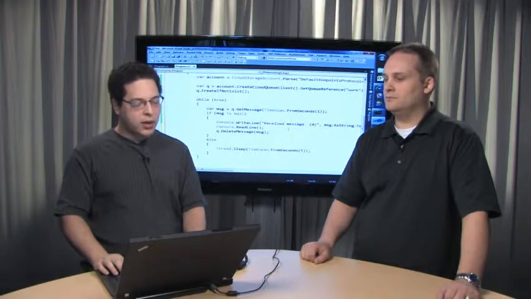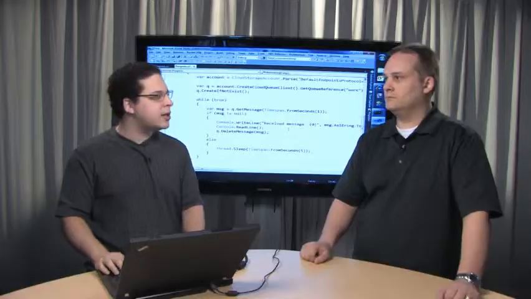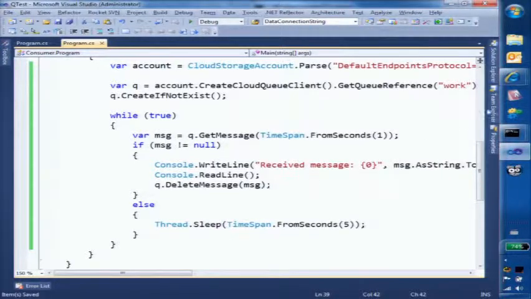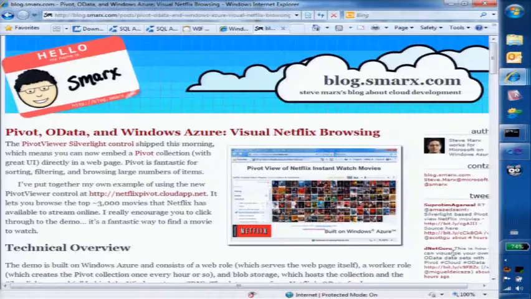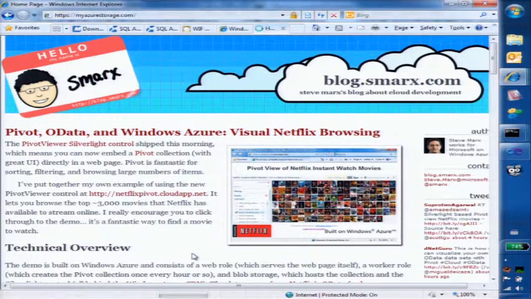One more thing before we move on to the tip of the week. I just remembered there's one more thing we should probably mention, which is peek message. And one way to do that is if we go to the interwebs and go to this little app that I'm not sure you guys will have heard of.